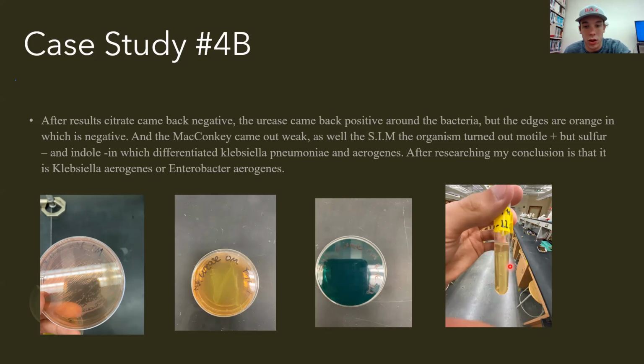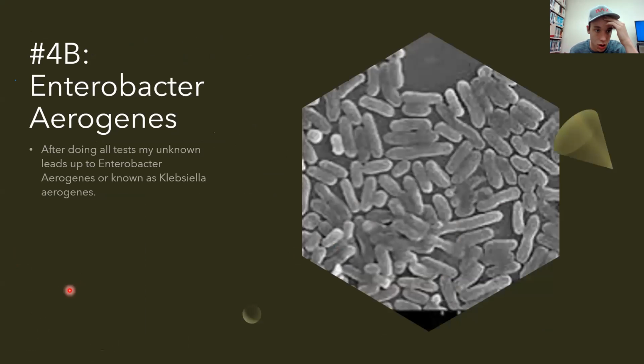After getting all these results, I came to the conclusion that it was Enterobacter aerogenes instead of Klebsiella pneumoniae, in which pneumoniae would have had more pink colonies on the MacConkey agar, and would make a really strong positive, as well as really strong positives for urease and citrate. So in conclusion, I confirmed that it's Enterobacter aerogenes.